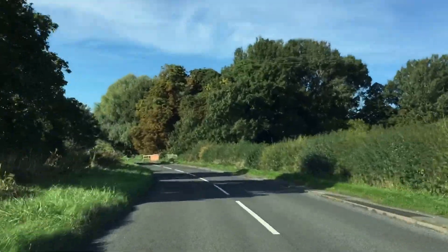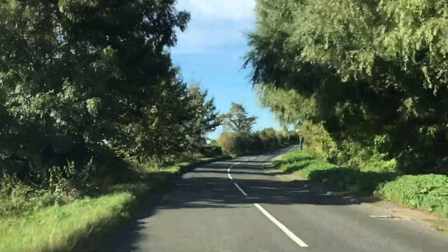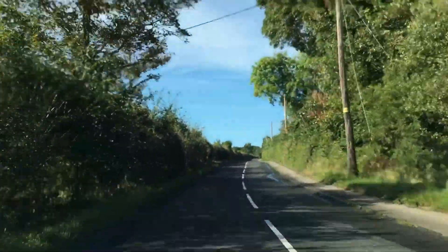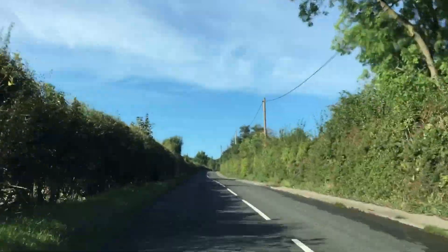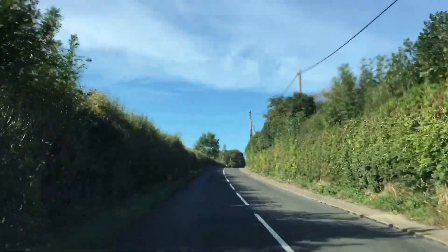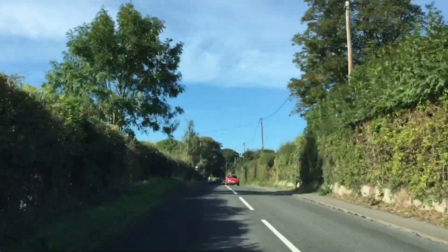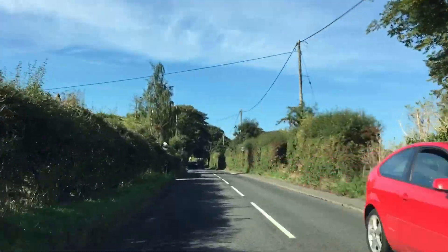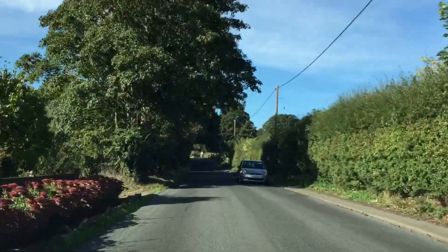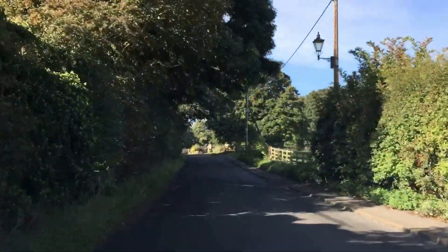When you do get little bridges, the road will narrow slightly. There's a bridge here - the road narrows on the left slightly, so you're closer to the wall than you want to be. You're going to be pretty precise with your positioning; you can't start letting it drift from one side to the other. One side is in the shade and the right is in the sun, so if it were a lot colder, the left side is going to be a bit frosty on the ground. Lower yourself down for the speed limit change, because whenever you enter a village or you're getting close towards it, the speed limit is going to come down.